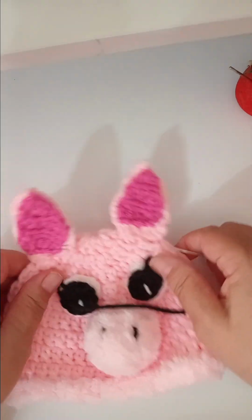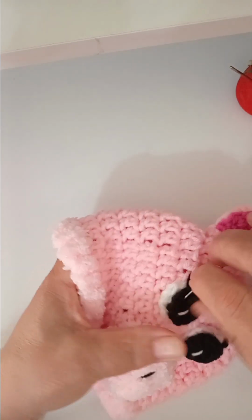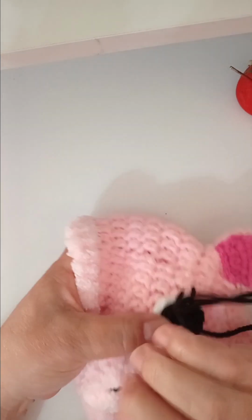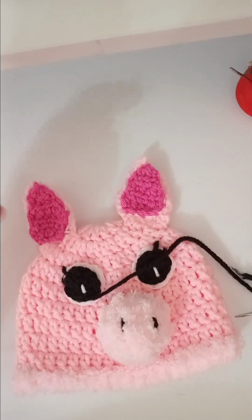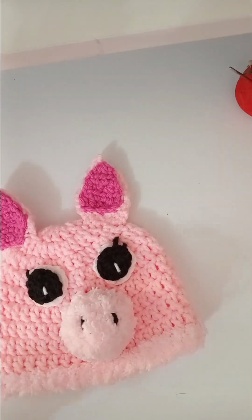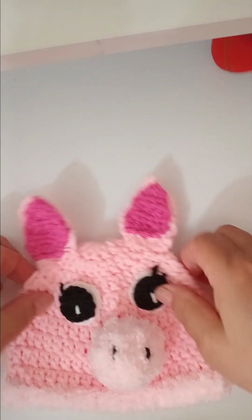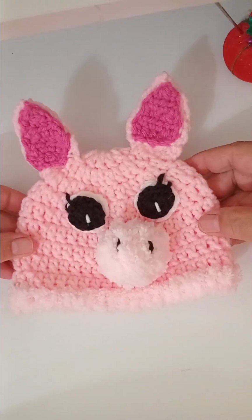And there's that eyelash. And then we're just going to end off in there. And there we are. So that is the hat part of the outfit, the little pig hat.